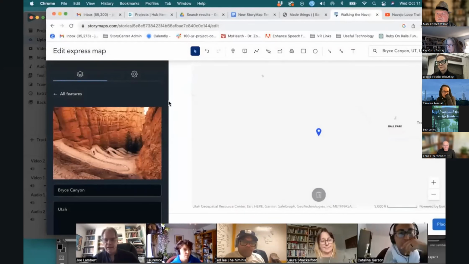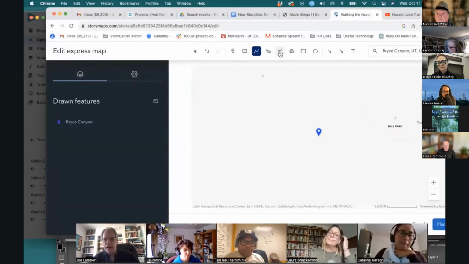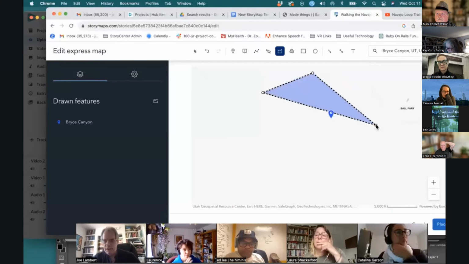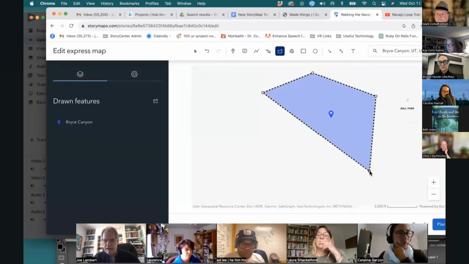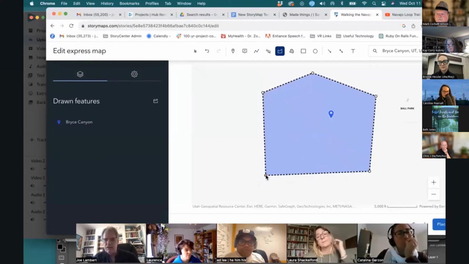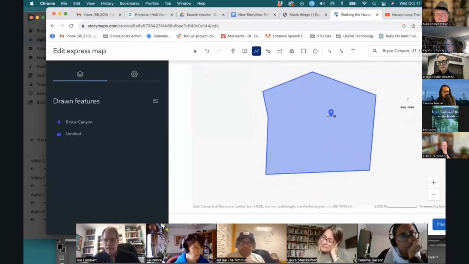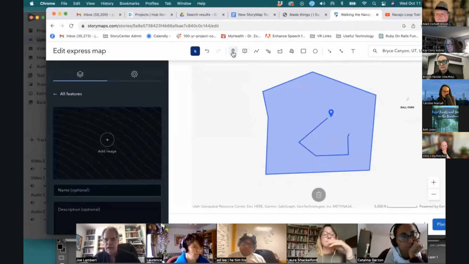And again, this allows me to do things like create an area. Say, imagine this is, come on, Bryce Canyon. I'm obviously not doing this formally. I can do trails. Let go. If I want to say, take the trail from here to here to here, let go. I can add additional points.